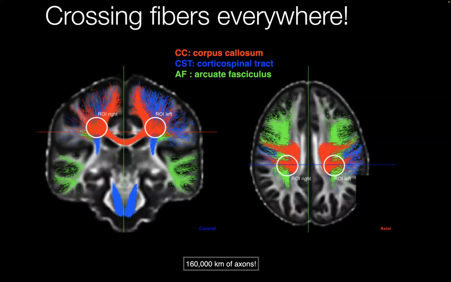160,000 kilometers of axons packed. If you actually looked at tractography, you validate, and there's a beautiful paper that says, even if you go to smaller pixels, smaller voxels, crossing fibers are still everywhere. So even in microscopy, unless you're following individual axons, as soon as you have a pixel that can have multiple axons in the pixel, you have crossing fibers everywhere. So that's really a problem for connectivity.